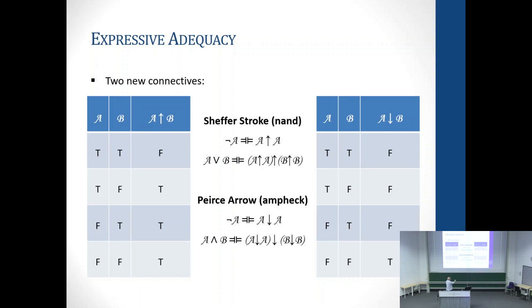And similarly, negation A is going to be tautologically equivalent to A arrow A. Because that's going to be the trick. Note that all of the previous ones where we were talking about pairs, we had negation and disjunction, negation and conjunction, negation and the conditional. We always had to have negation. Why did we always have to have negation?